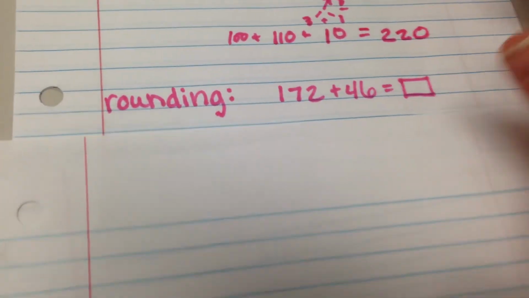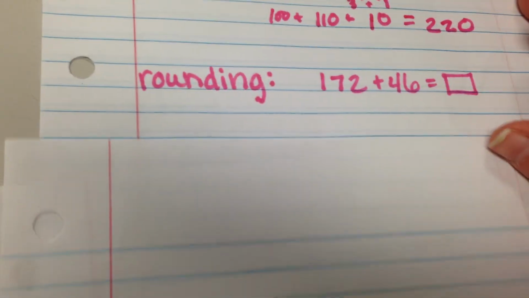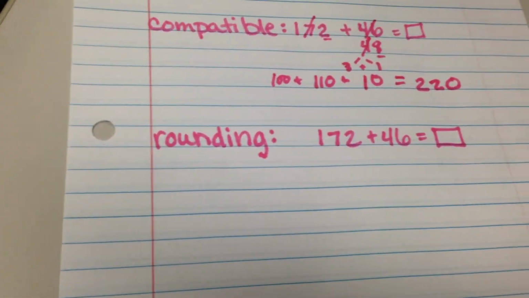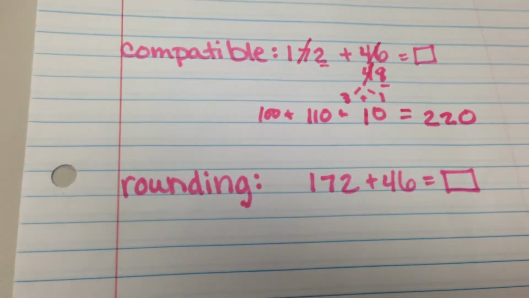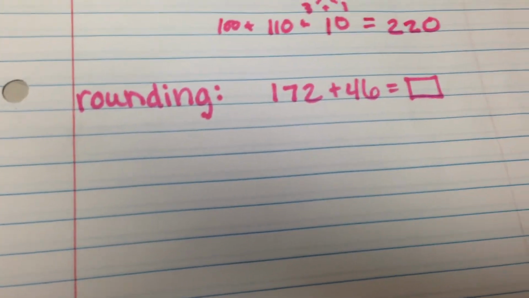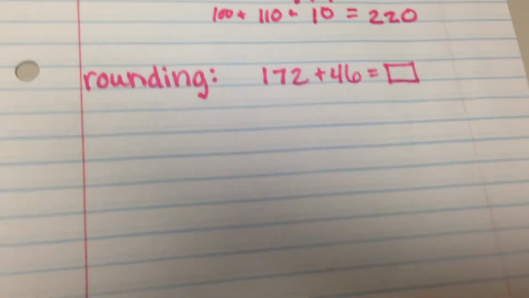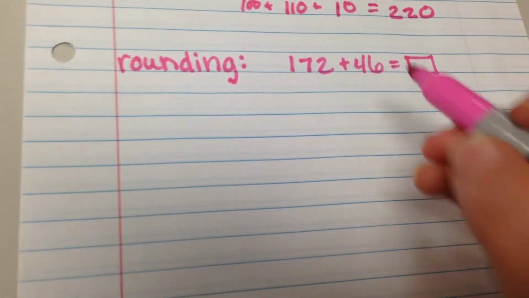Now, our other strategy, and one that is probably the one that we use the most, it's also the one that we focused on whenever we were in school, was rounding. And in rounding, how we think for our students to look at rounding is that we can always round to the tens place, and if we have a hundreds number, we could round to the hundreds place, although we talk about how that's usually a farther estimate. It's not as close as when we round to the tens, so a lot of times we do round to the tens.